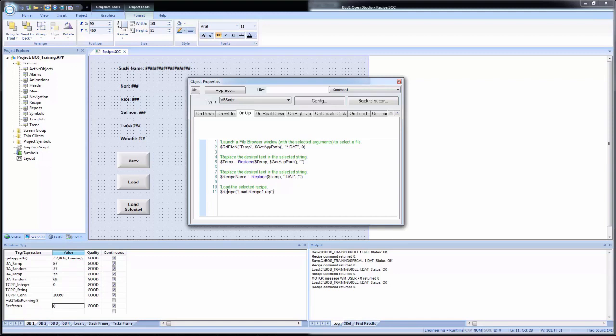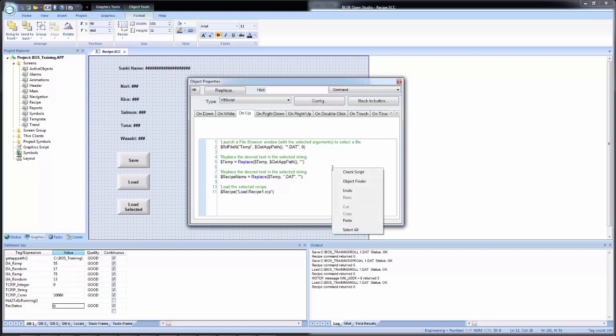And then we execute a load recipe. So quick overview: launch the browser to select a file. Remove the path from the returned value from the browser. Then remove the extension from the value in temp just to get the recipe name, and then load that selected recipe using the recipe1 configuration file.